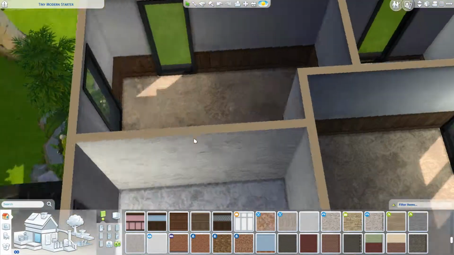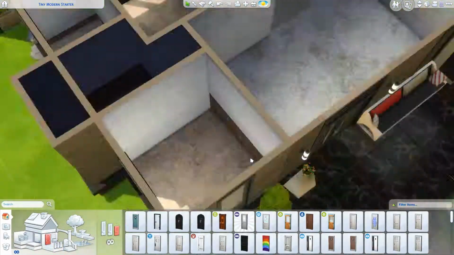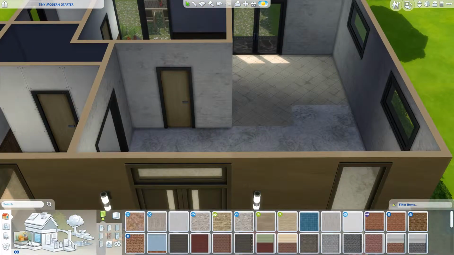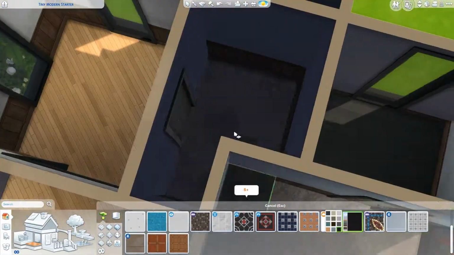So that was pretty cool, I think. I thought it was pretty creative. But finally we are working on the inside of the building. As you can see, I made a tiny extra room over there that's gonna be a bathroom.